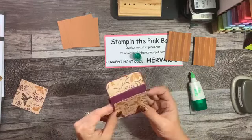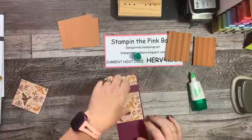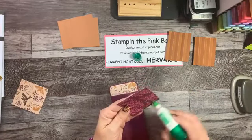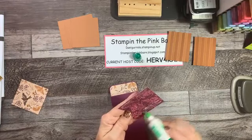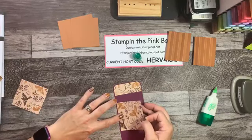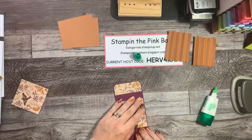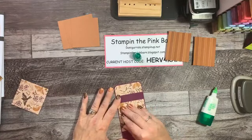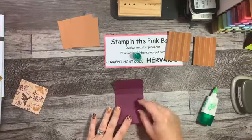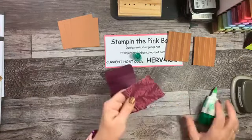All right, so this is going to go on the back here. Watching that, I have it facing the right way. So again, my 3-inch mark is going to go up here. Or actually, no, my 2 7/8 is at the top. And you're only going to have a little 1/8 of an inch border around there. Okay, and then now watching this piece, I'm going to put this one on right here.